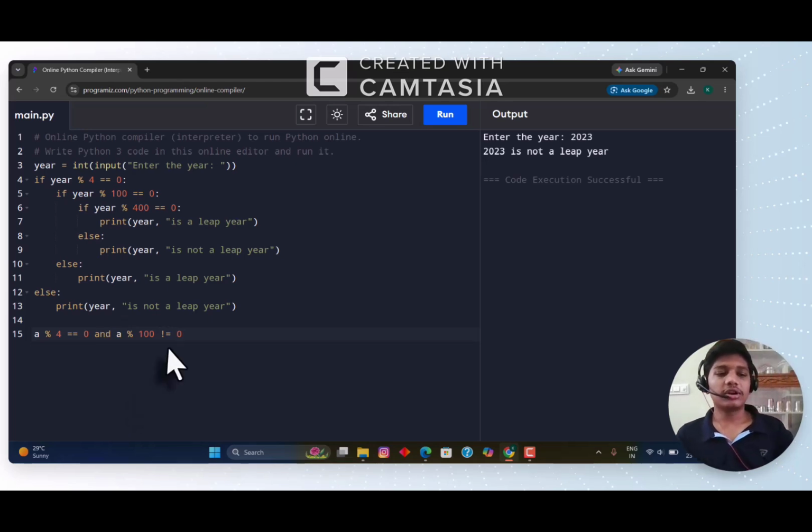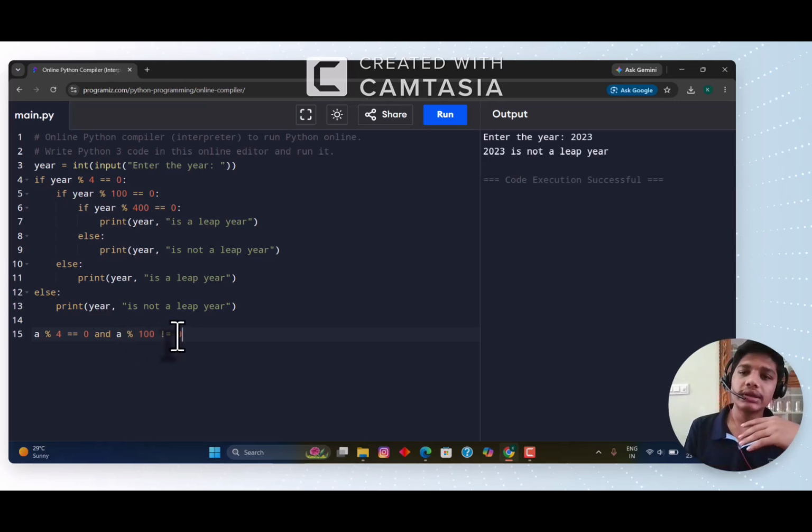This is one of the conditions which we used inside an if for finding whether it is a leap year or not. But here, if year is divisible by 4 equals 0, this he applied here. And in the inner if, here a is divisible by 100 is not equal to 0.